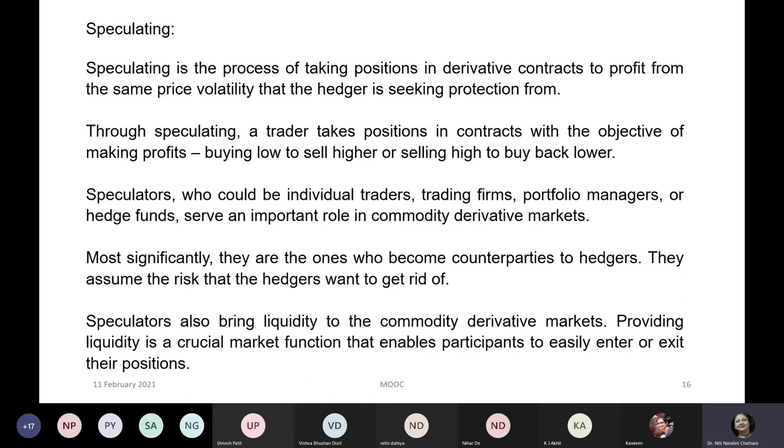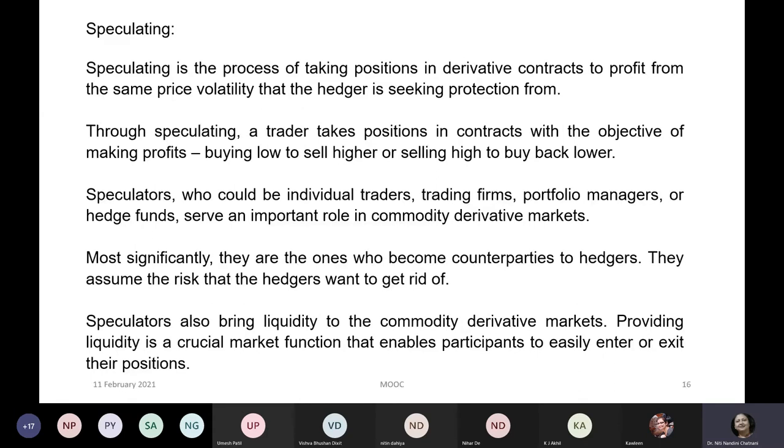So what you will appreciate here is the hedger is going to the derivative markets because the hedger is actually exposed to a risk and he's going to the derivative markets to cover that risk. The speculator is going to the derivative markets to take the risk. So let's try to take a risk and try to make some profit out of it. So the speculator's objective is quite different from that of the hedger. The hedger wants to concentrate on his main business and give away price risk. The speculator wants to take that price risk and make profit out of it. So if you like, in a way, the speculator's main business is to take risk and make profits out of it.